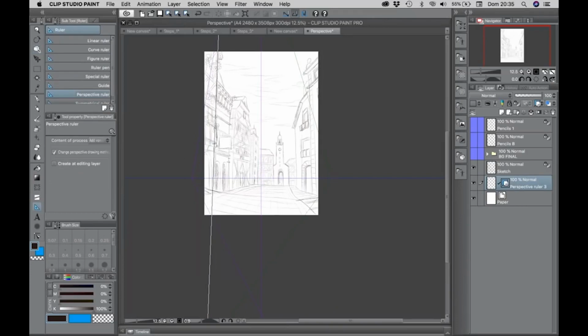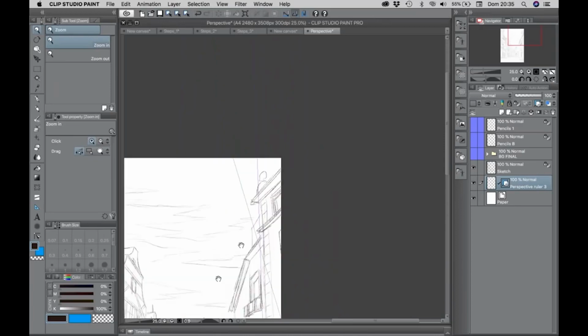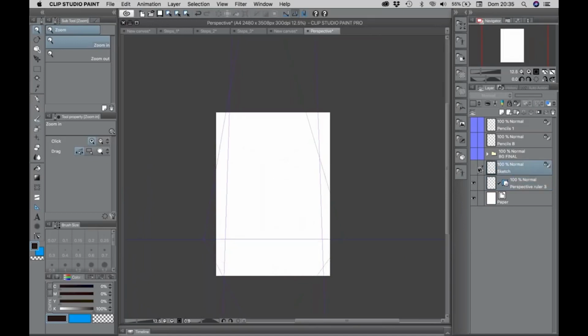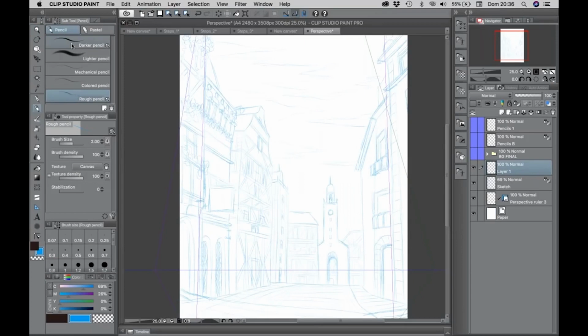I actually want to put another vanishing point on the top. It's going to be super high up, so it's going to be one line here and another one like here. As you see, it created a vanishing point up there. There we go. Now, let's take away the sketch. Let's make it blue so we can understand everything better. Let's lower the opacity. What happens now is that if I make a new layer, let's take a darker pencil so you can see exactly what I'm doing.